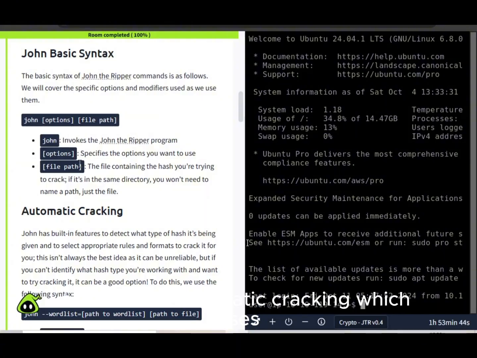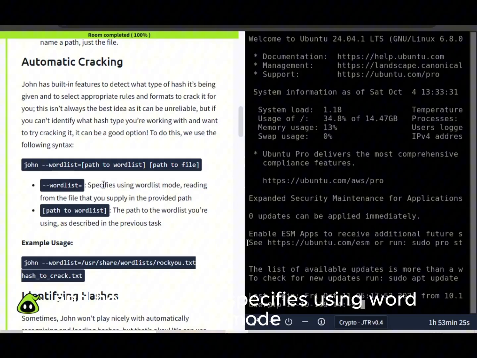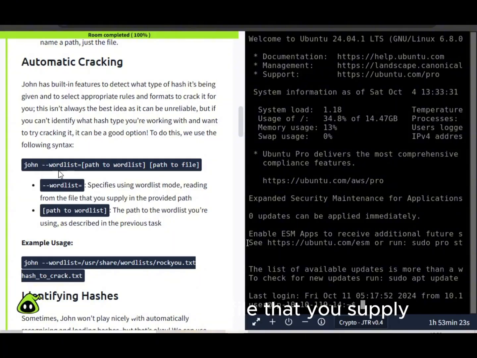So we have automatic cracking, which uses a wordlist, like john --wordlist=path/to/wordlist and the path to a file. Here wordlist specifies using wordlist mode, reading from the file that you supply in the provided path.